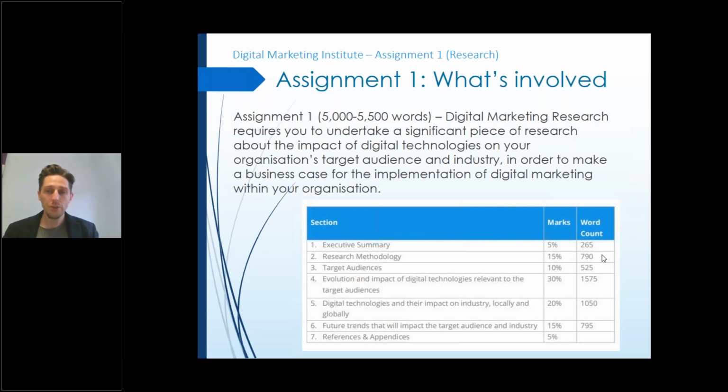Okay, great. So you need to contact a real world company. Now that can be a company that you're working for, or it could be a startup company of someone you know, or it could also be quite a big organization that you maybe have a keen interest in that industry and you want to ask them, can you use their company or organization for the purposes of this assignment? But this is mandatory for assignment one and assignment two. Both assignments are based on selecting a real world operational company.